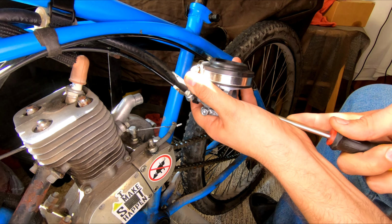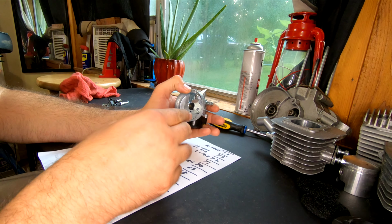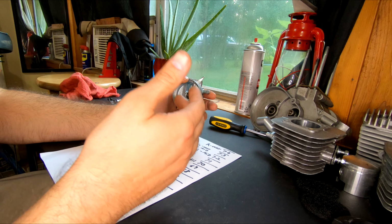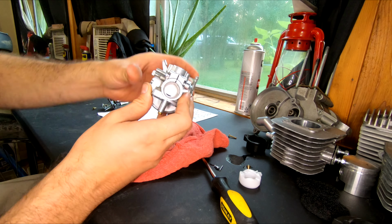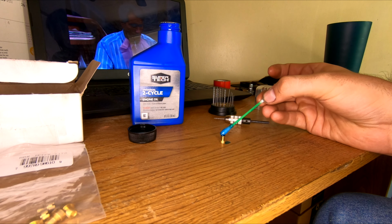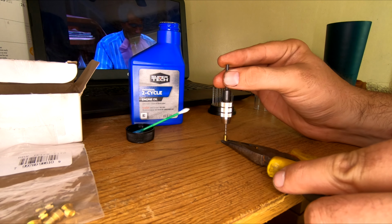This was gifted to us from a viewer who got it with his BBR tuning kit and said he could never get it to run right. When he put the NT carb back on his motor, he said it ran much better. We had pretty much the same story with the YD100. I tried pretty much every jet in my collection, within reason, not going too lean obviously, and I even went as far as to drill out some jets so I could get any gaps in my collection, hoping to find a sweet spot. We never found it.